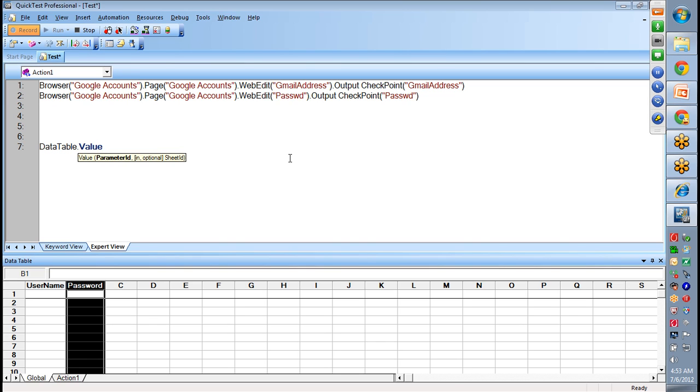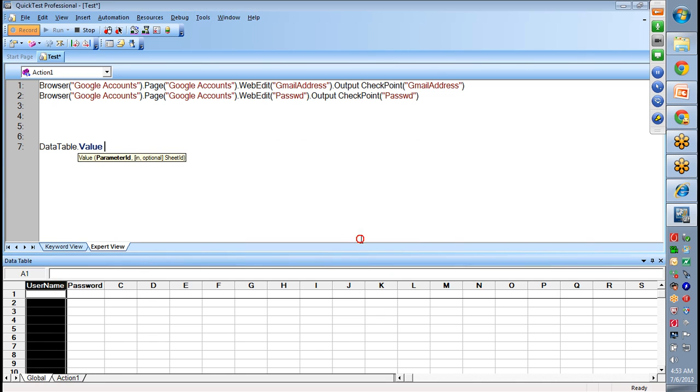Okay, so you have to read data from your data table, means DataTable.Value. For this command you have to pass two parameters. Those are the parameter, that means the field like username or password, and from which sheet, global sheet or local sheet. So what is the field you have to capture and what is the sheet, you have to pass two parameters.